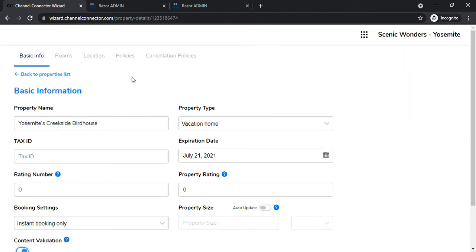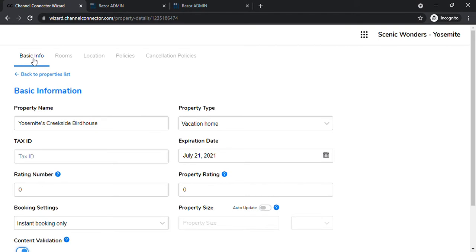and here I will see all of the information that BookingPal is already receiving from your PMS. Remember that we receive a lot of information from your PMS already, but there might be some specifics that you would need to manually enter. So that's why this section is very important. It allows you to enter this manual data.